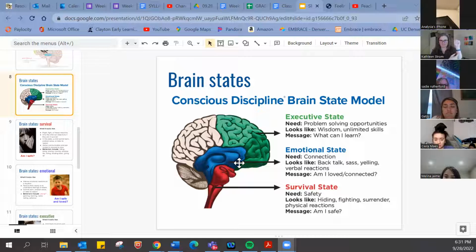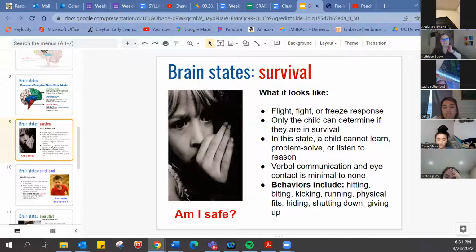So when we start to see children begin to go into their emotional state and even their survival state, you can, if you want to call it, flip your lid. So your prefrontal cortex is going to go out the door in those moments, right? Because your emotional state is going to be controlled by your amygdala. And if the situation is extreme for a child, they're going to go into their survival state, which is in their brainstem. Okay. So just a quick review of these slides again.